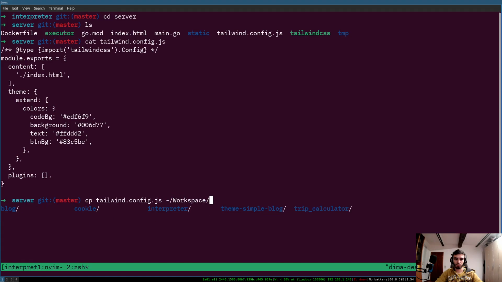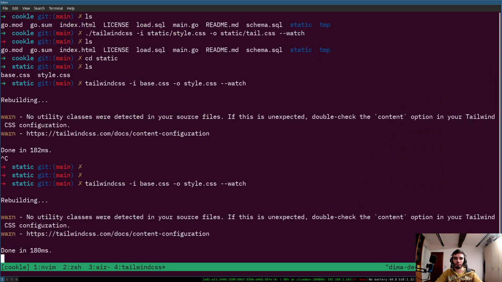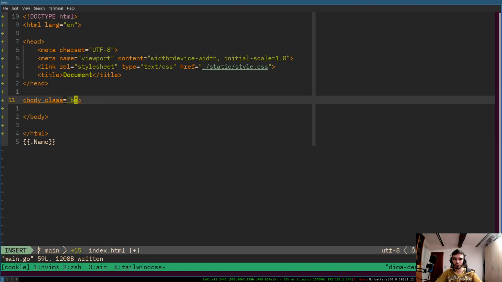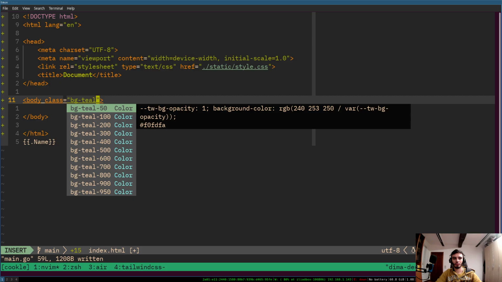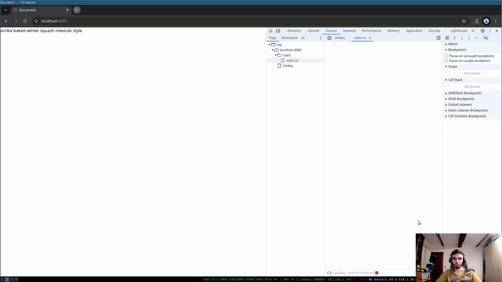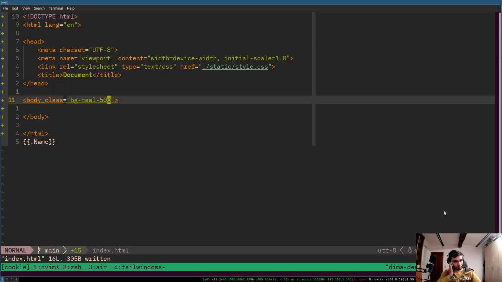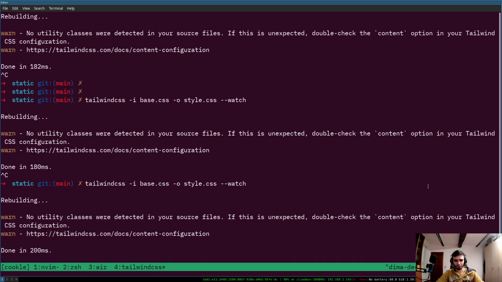So I'm gonna make a copy inside my project. I guess it should be the highest level. Sounds fair. Now my LSP should be able to handle it. First off, you now know what you're doing. And second off, yeah. So background black. Teal. It still won't work. I'm feeling like, well, first, let's check that it actually gets my teal out. It doesn't. No utility classes detected, it can't detect your source files.